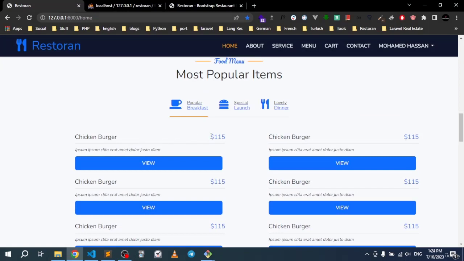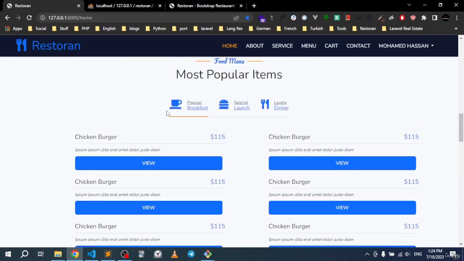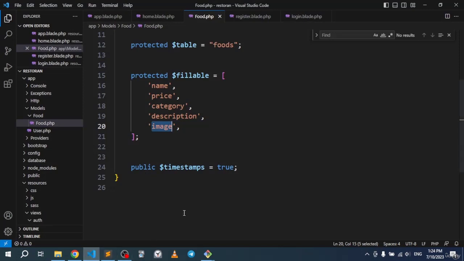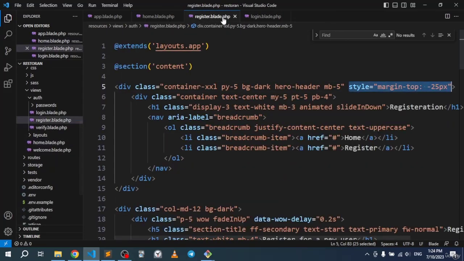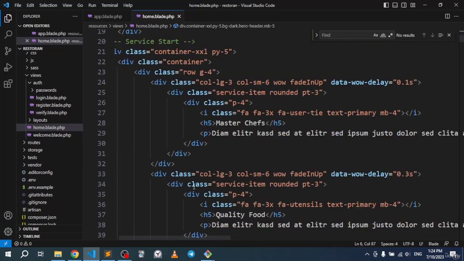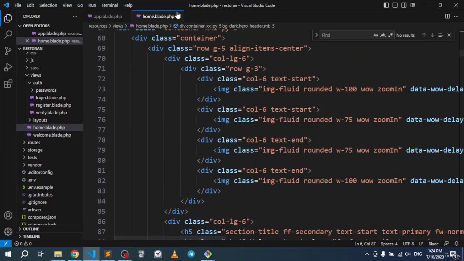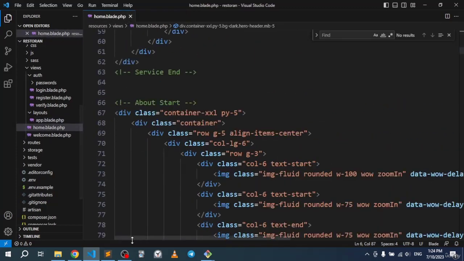In order to do this, I want to create my own controller. We can use the home controller, but I don't want to use it. I want to use another controller. So let me close this off, and also this, and this. Those are basically done right now. So we're just left with the home and the app.blade right here.